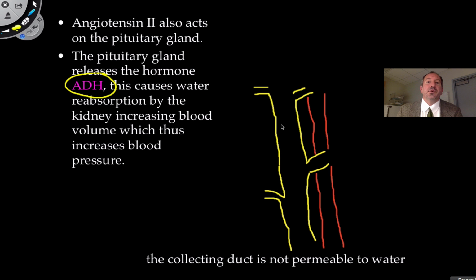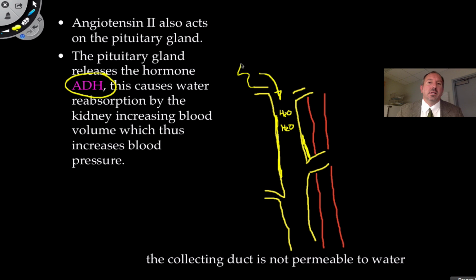What this does is really cool. This acts a little bit further down in the renal tubule, in an area where water is not normally permeable. So further down in the collecting duct, here's your filtrate that's cruising down from the nephron, which is located over here. So there's water that's cruising in like this. And you're like, well, these walls in the renal tubule are impermeable. And so under normal conditions, you would just be urinating out water. But say you were dehydrated, which is going to cause low blood pressure, or you wanted to increase your blood pressure. So you want water to go back into the blood. And it's like, well, it can't at this point.